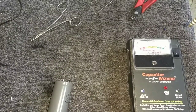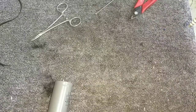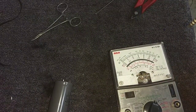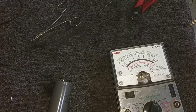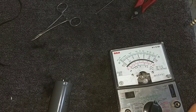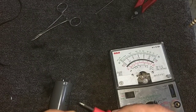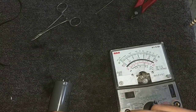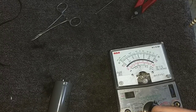And they shouldn't. So, just for grins and giggles, we're going to get a VOM that puts about 25 volts across the device and see if there's any leakage. Alright, in that regard, we have the RCA WV519A, which is a very nice old meter. So I'm going to do this super high or super low ESR, 4.7 at 160. I've got to be careful not to touch both leads so as not to create a current path. Let's see how this one charges up. We should get a steady charge to infinity.